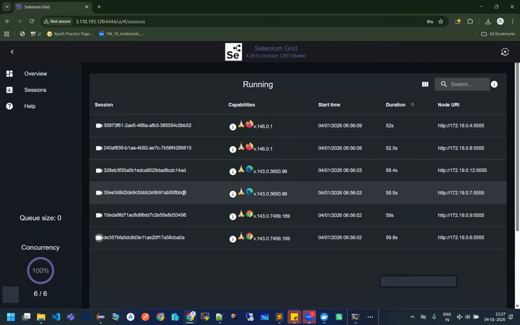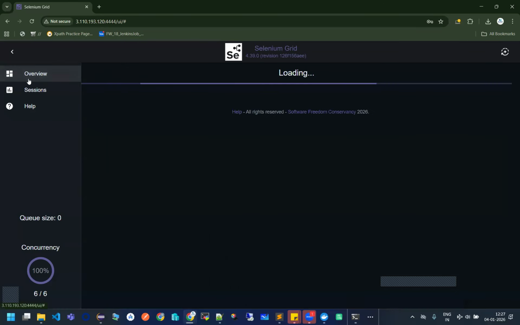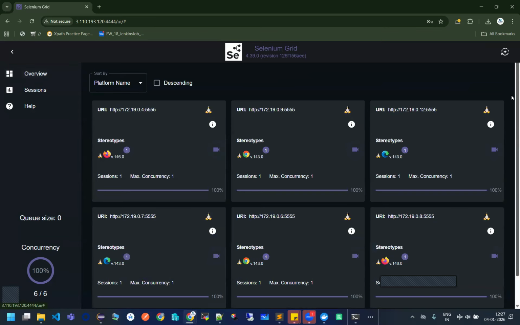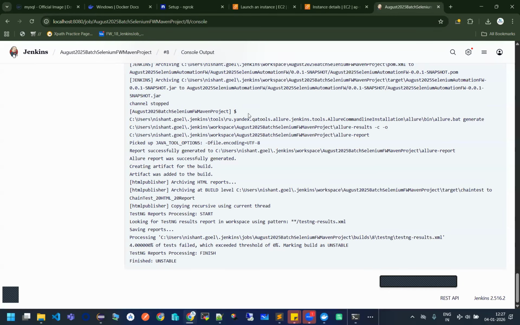Okay. So this is what, can you see this? All the tests are running fine. 6 out of 6. Concurrency is 100% met, and this is the duration it took. Where was it running? It was running on my AWS. See, all the things. And how about the boat? Yes, the entire thing is done.